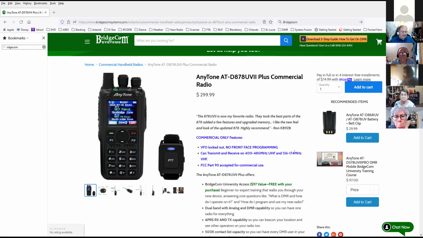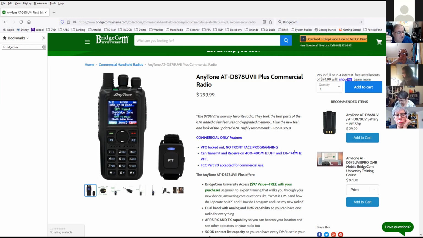That's the difference with the two, because when I bought mine down in Dayton, I talked to the guy about it and he said, do you want the commercial or do you want the amateur one? And I said, give me the commercial because I like to listen to the fire departments and other stuff, because some of them are going to DMR too.